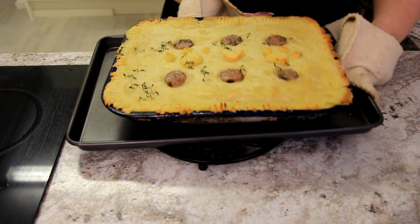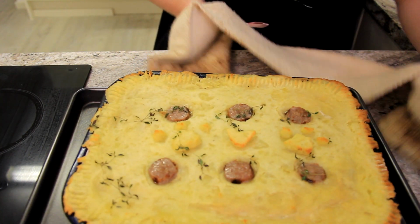With 5 minutes left on the clock, we're going to sprinkle the thyme sprigs on top of the pie. Look at that, complete with cat paws.